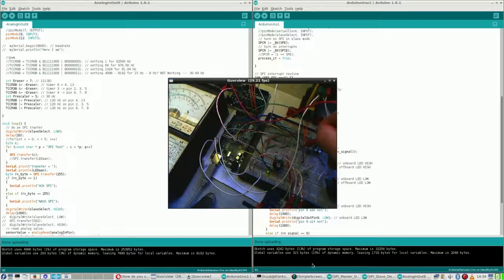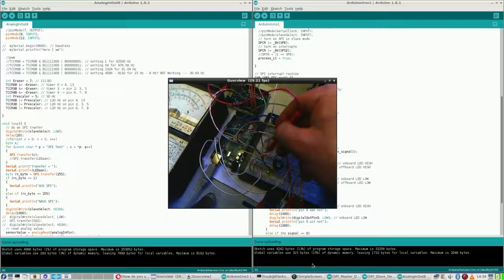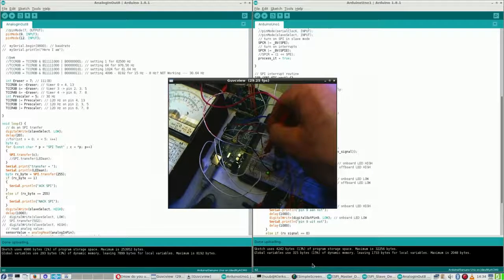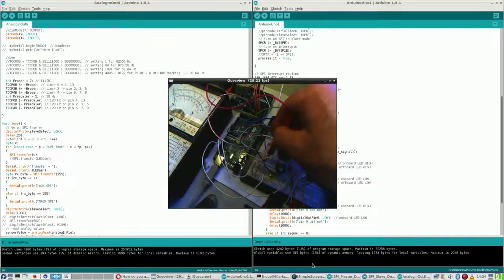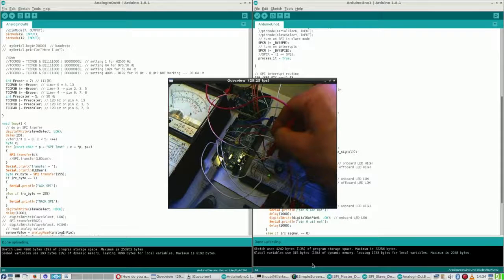And yes, you see the multimeter respond. So what about this LED? Same thing.